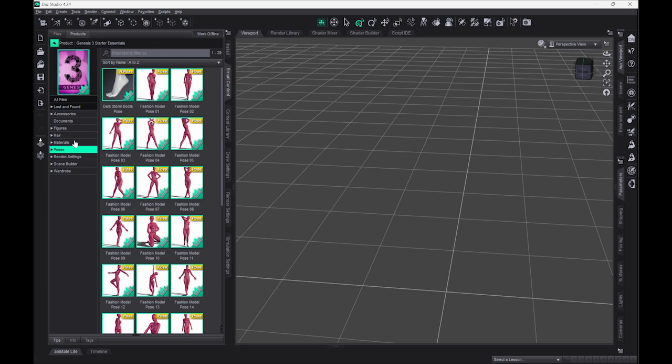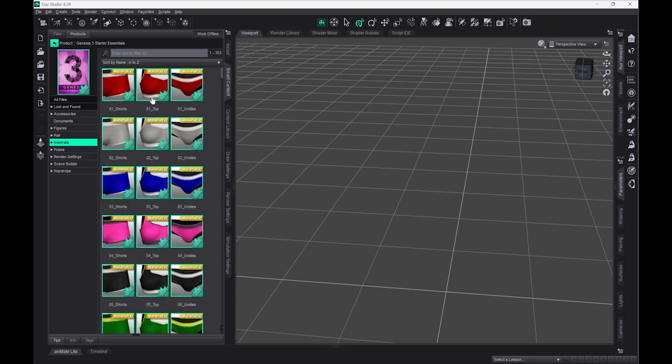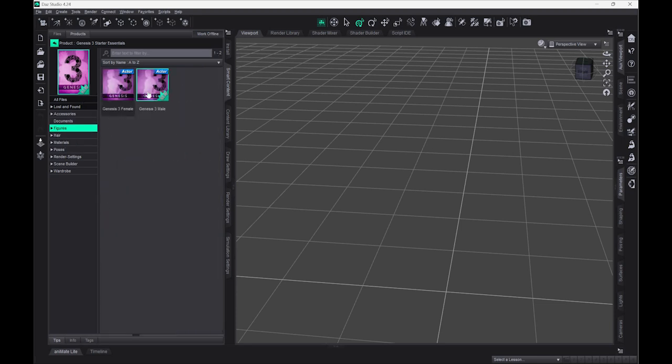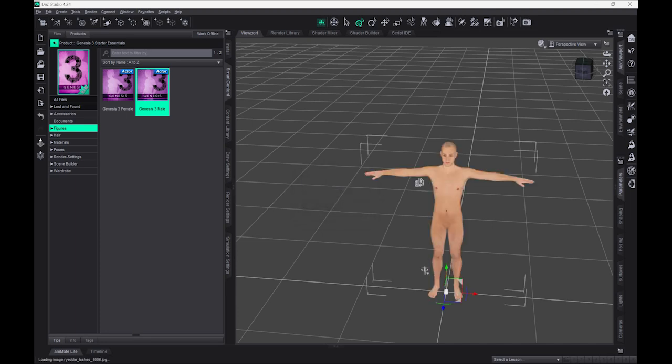Hold on, I have to zoom in because I cannot see a thing. Figures, Genesis 3, male or female? I'm going to go with male, because the ladies have boobies, and the male has nothing.